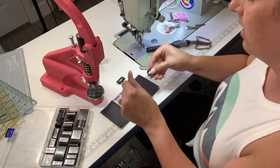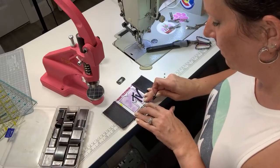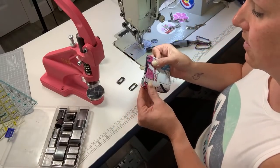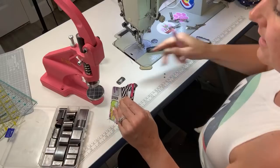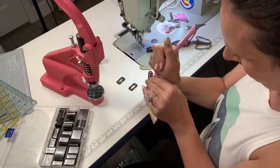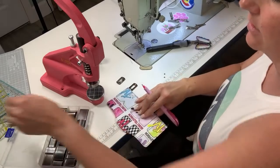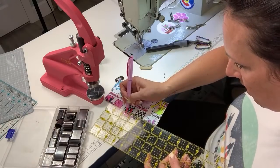All right, so you kind of want to use this back piece as your guide. And I could kind of feel right there where it's already cut out. I'm going to mark it on the back side. And I want to mark my center as well. It's a, I don't know what it's called, this press on my cam. They're press plates, I believe is what they're called. And they are amazing when you put things like these turn locks on.